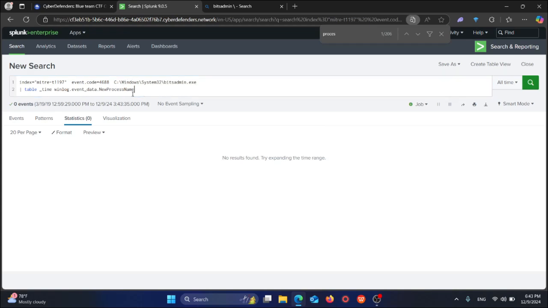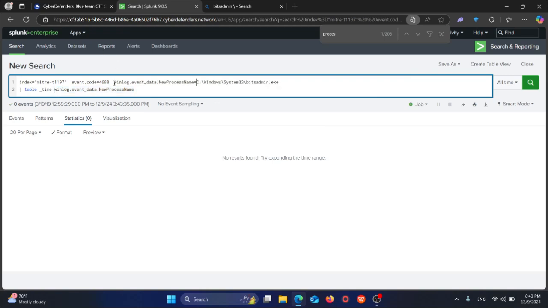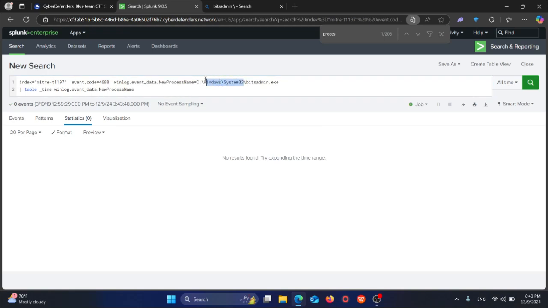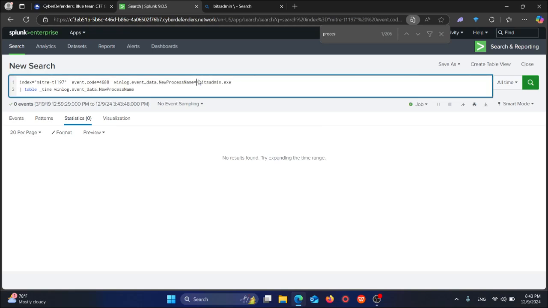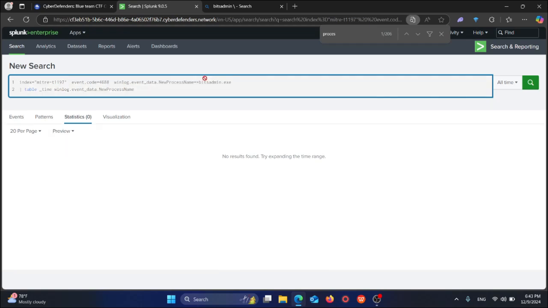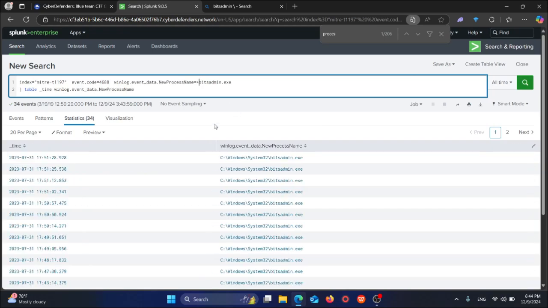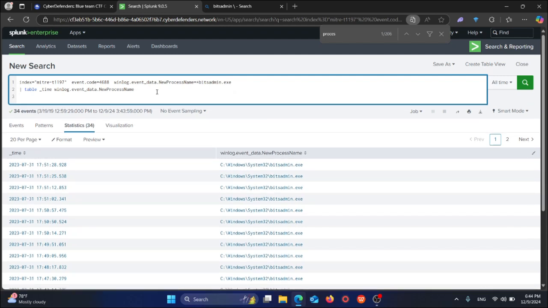Okay, so we can make this one, Control C, equal to, or we can first remove this path, and let's add an asterisk. All right. And since we have this one, let's sort the time.